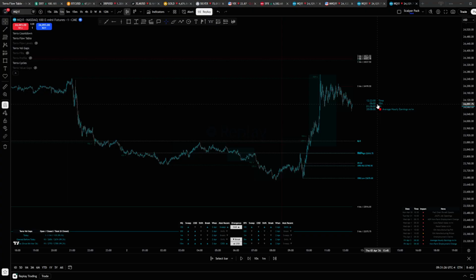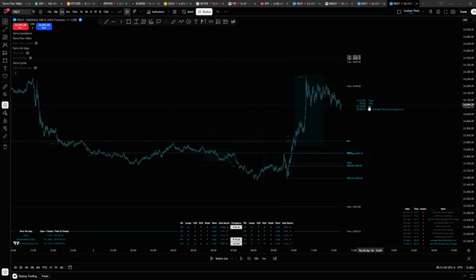People who trade prop firms, where they don't want you trading news events like red folder news, never have to miss it. It has an alert system in here where a big label comes up that says don't trade, and you can customize what it says. Very, very useful. I don't actually have to go to Forex Factory anymore. It's pulled onto my chart for me. I love it. Very, very, very useful. I use it every day.